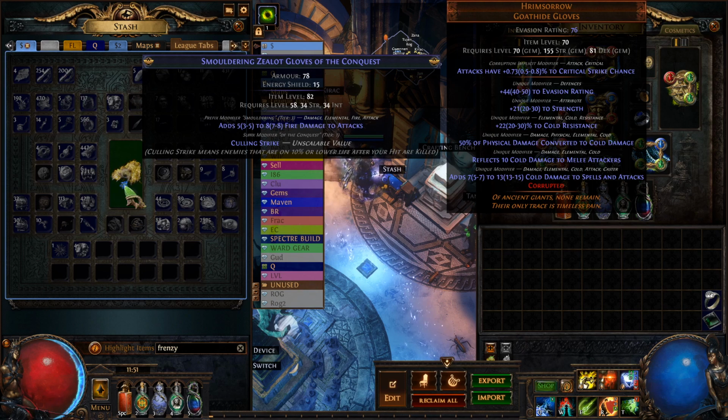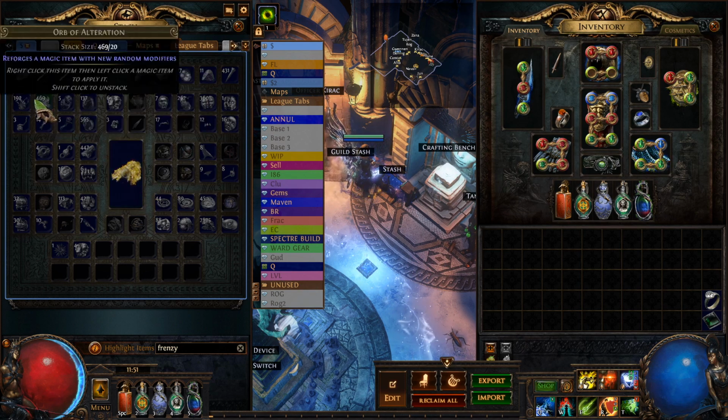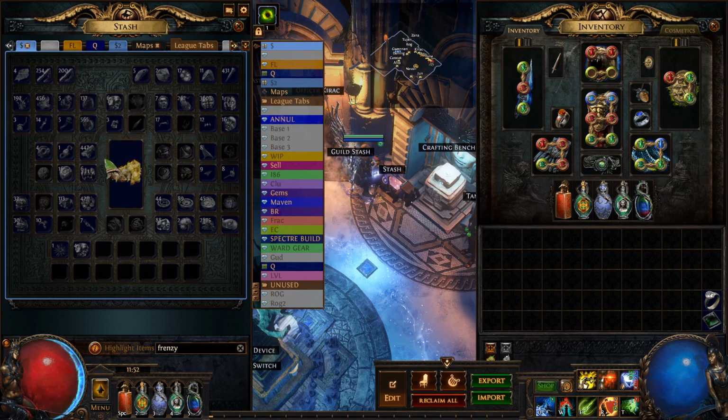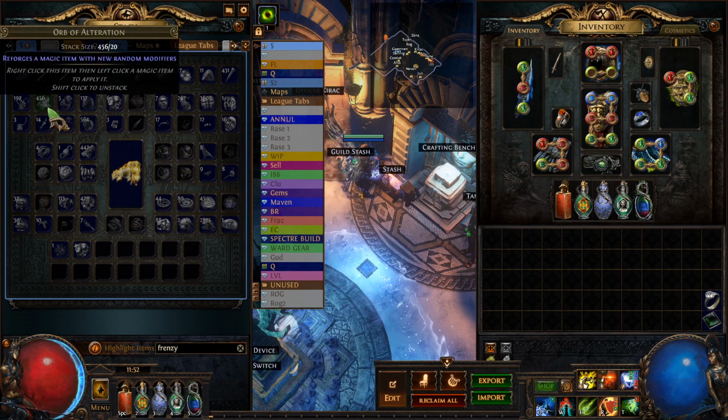I mean, I can't. Feels gross doing that, but we need our Frenzy. Another popular choice for this as another prefix, I believe, yeah, is Intimidate.